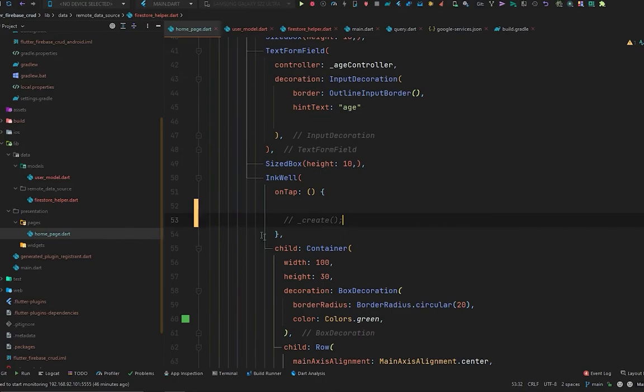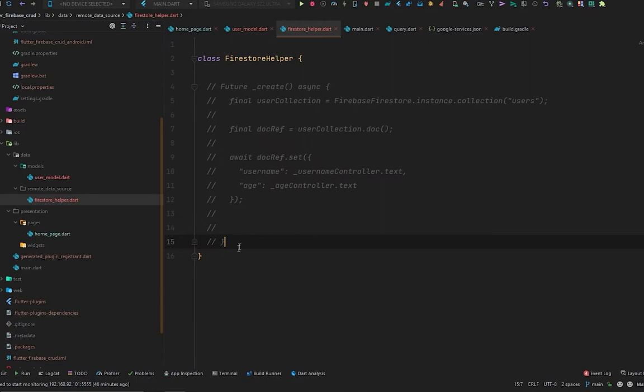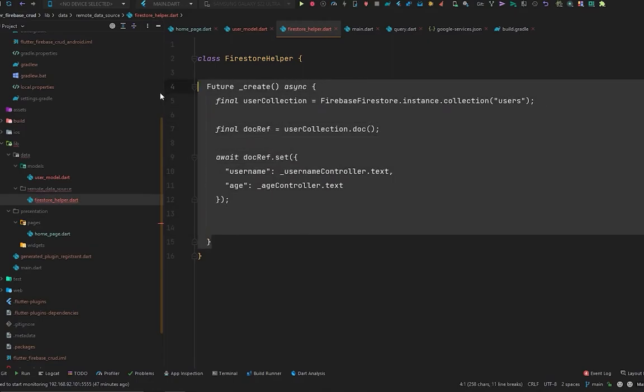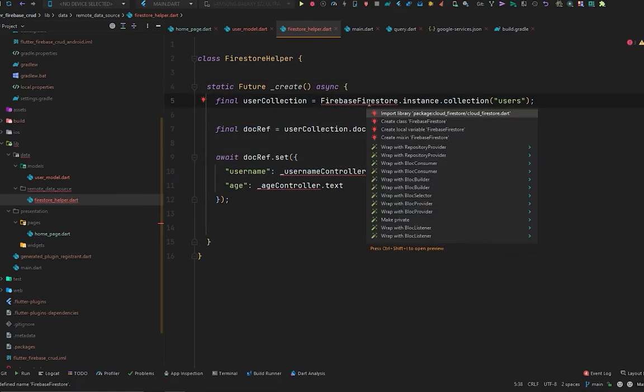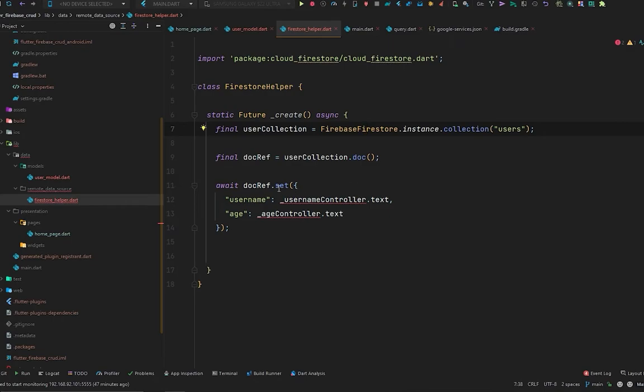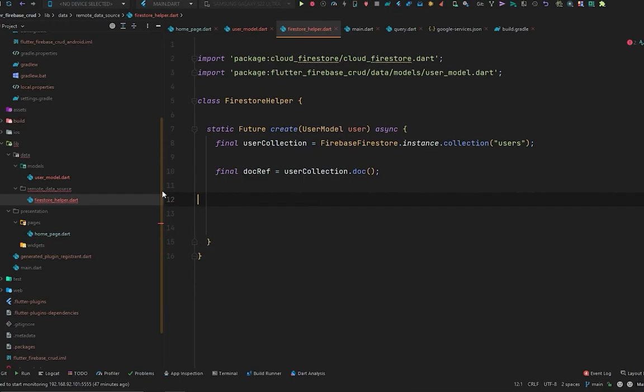Let's copy it from the home page, paste it here and uncomment it, so that will be good. Also make it static and import Cloud Firestore. And also not forget to pass the user model inside this, because we are going to access the data from the user model. That will be a single user. Let's also remove this, because now we are going to do it in a clean way.